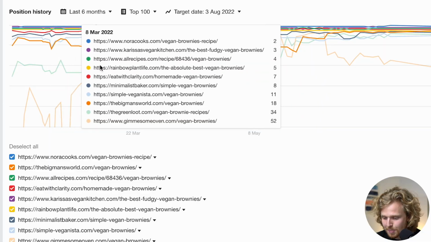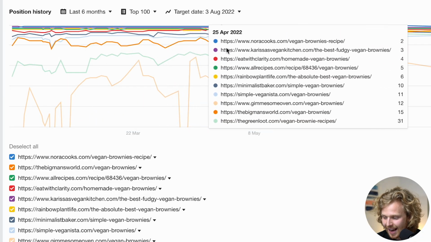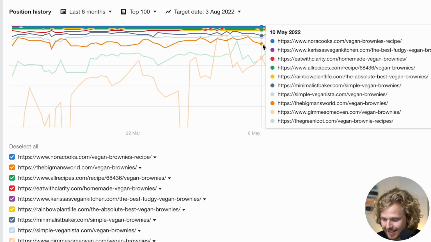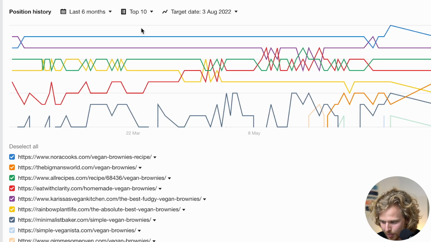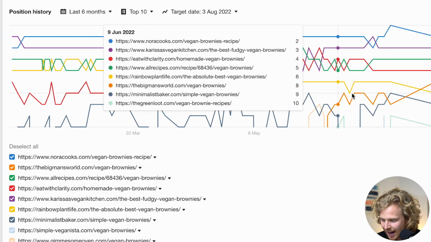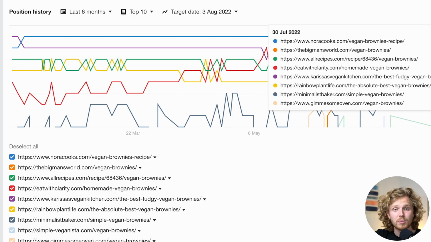and link building. But this is basically the top 10 results and how it's shifting up and down, right? Or sorry, this is the top 100 results, but I can actually click into the top 10 and just see how that shifts up and down, how people are moving, what's the fluctuation. And this is really interesting to know because we can see what people are doing.